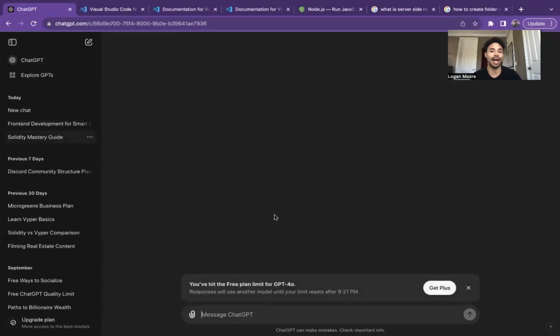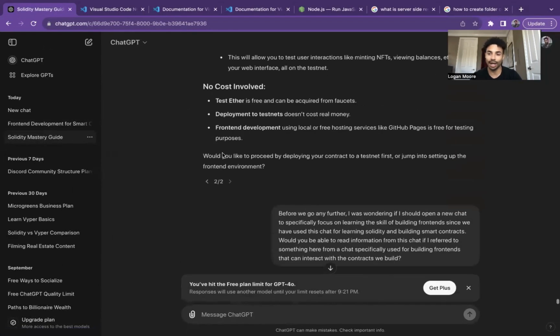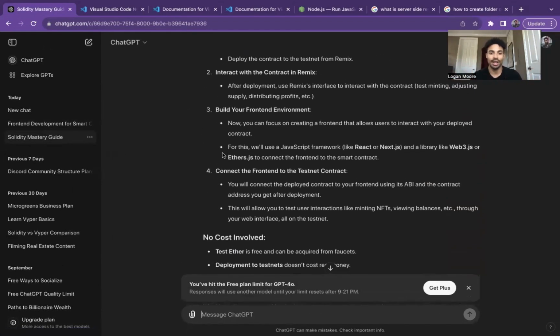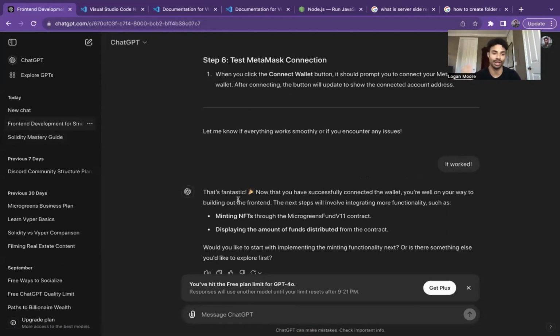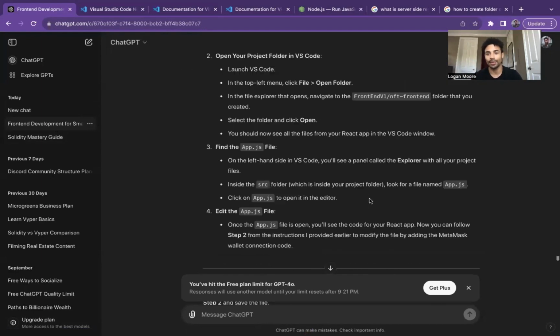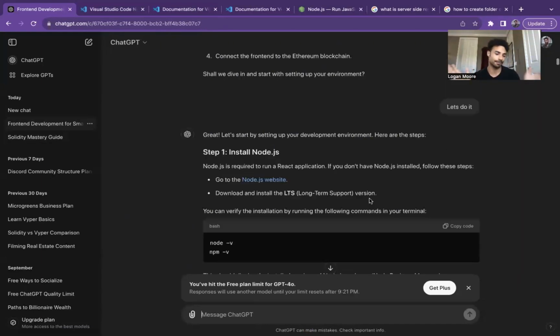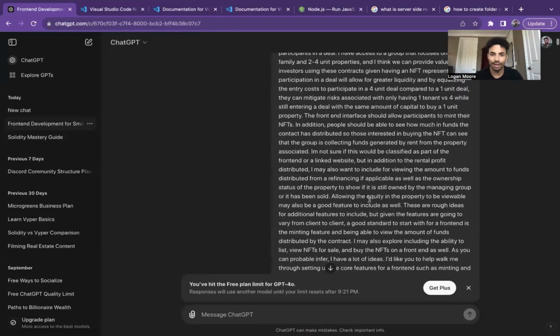But essentially, I had asked ChatGPT a little bit about the front end interface in our Solidity Mastery Guide chat. But I decided, for organizational purposes, I would like to keep that chat just for Solidity and building smart contracts. And then we'll use this chat here for working on the front end interfaces that will interact with the contracts. So up at the top, I let it know, setting the tone basically, what I'm trying to do.